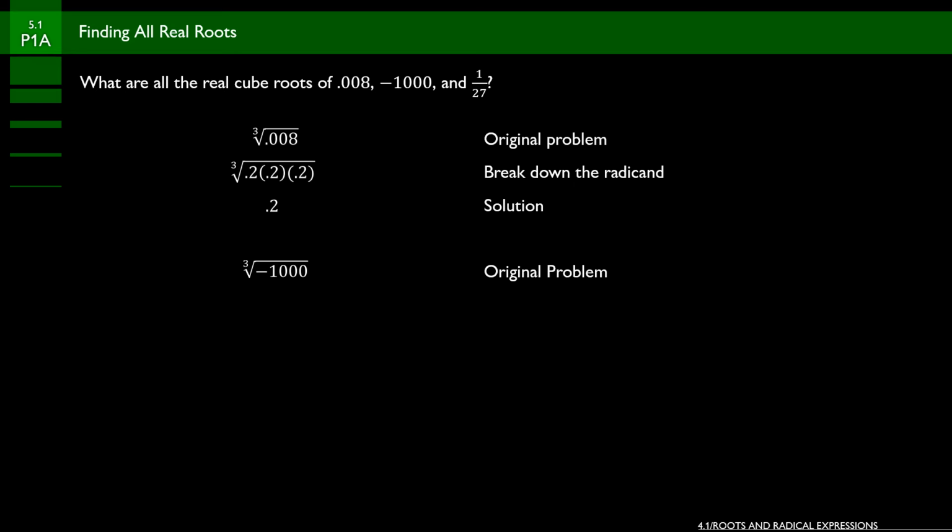Well, 10 times 10 times 10 would give me 1,000. And again, this is a little bit simpler because how many zeros do I have lined up after that 1? I've got 3 zeros lined up after the 1. The 1 is the only other number. So that means that I'm going to basically be dividing the number of zeros by the index. And that tells me I'll have 10 for my answer.